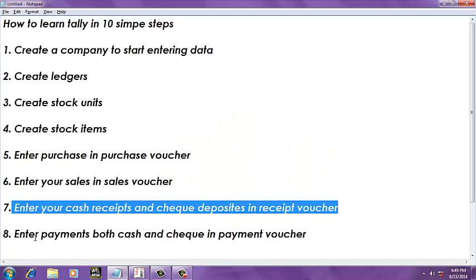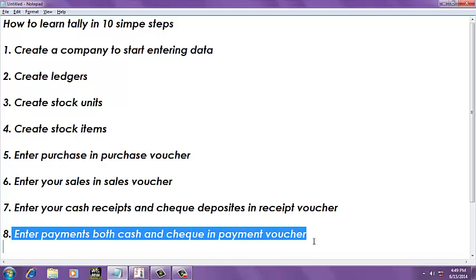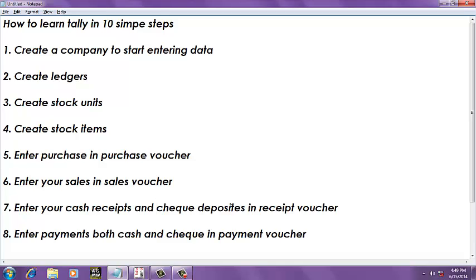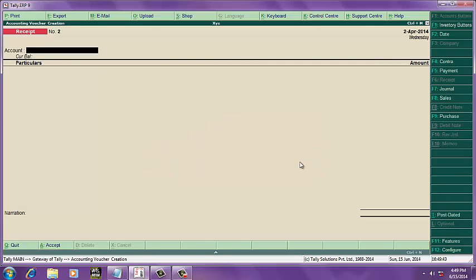Now the 8th point is how to enter payment. In this point already cash receipt we have done. Now check deposit we are going to do. Say example, that party customer 1, say here SBI. A part of payment given by cash and part of payment given by check, so if the check is given, here enter the bank account SBI customer 1, say 16,000, he has given by check.